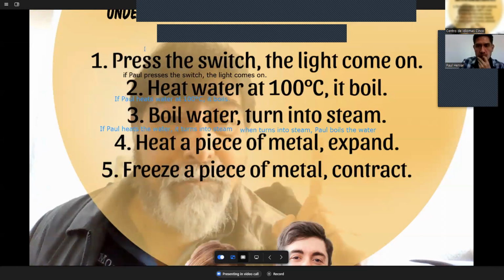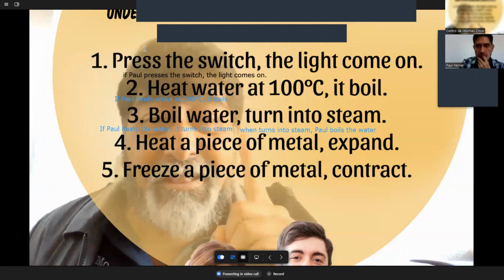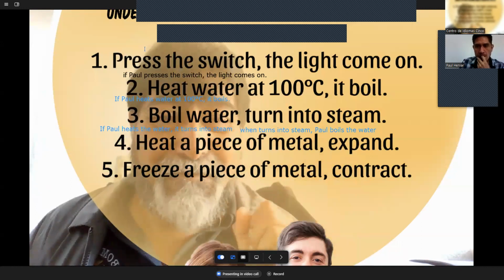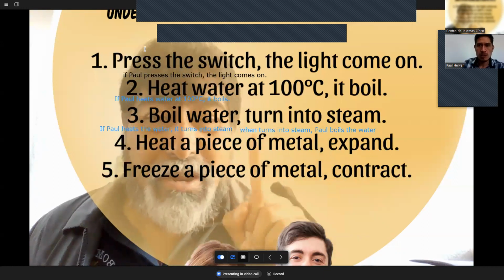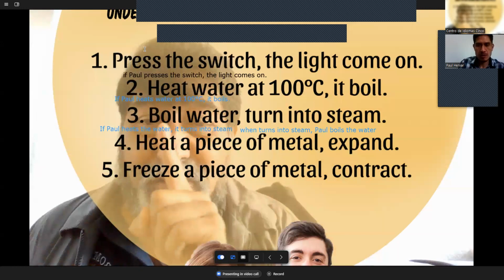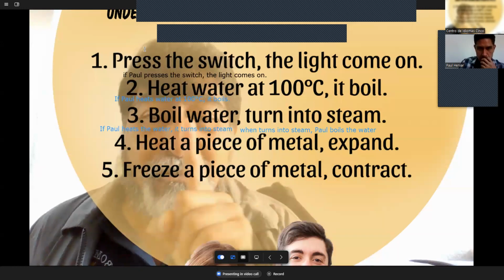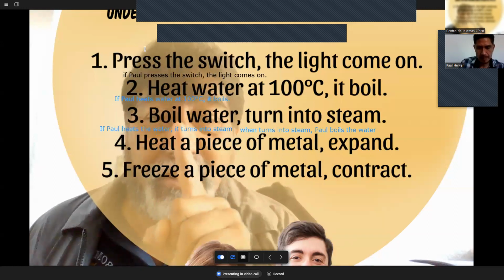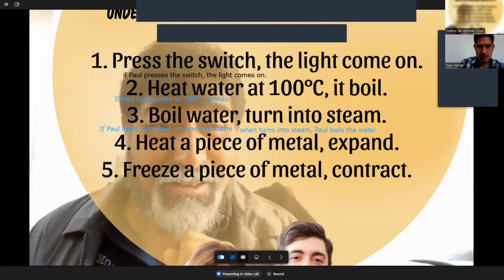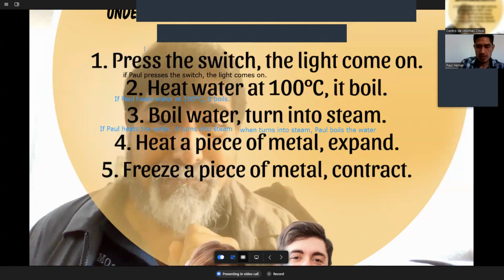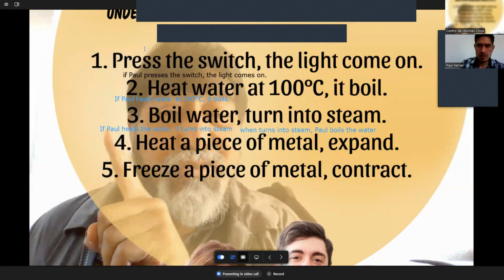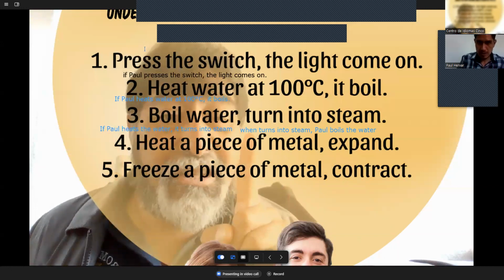Okay, we say when Paul boils the water, it turns into steam. Organize your ideas. When Paul boils water, because this is your first idea, boil water. So you say, when Paul boils water, it turns into steam. It's the same order, but using different clause. Here you are using the if clause, and here you are using the time clause.